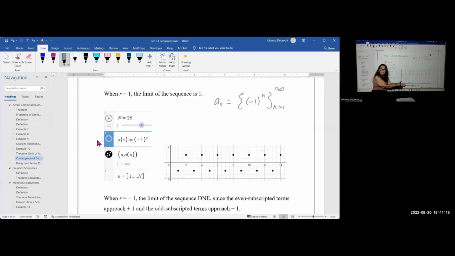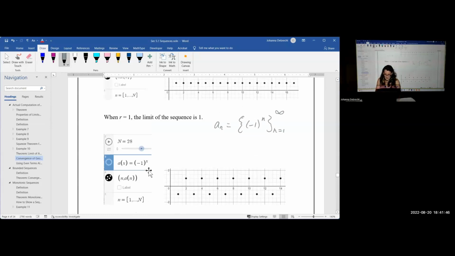They're not decreasing oscillation. The oscillation is staying exactly the same. It's always oscillating between -1 and 1, which means that as n goes to infinity, the values of this sequence do not approach 1 or -1. In fact, we see that the odd ones go to -1 and the even ones go to 1. And since the odds and evens go to different values, then the limit of the sequence does not exist.